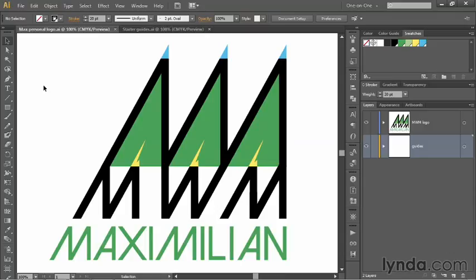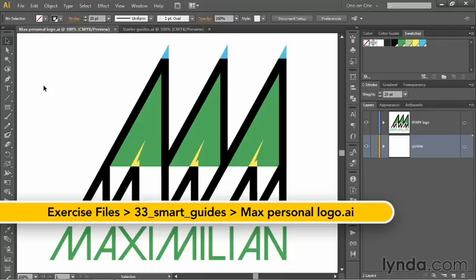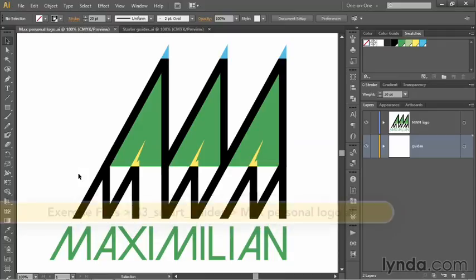In this movie, I'll show you how to work with construction guides, which are a variety of smart guides that allow you to create lines at very specific angles. So inside of this artwork, we have these diagonal lines that are running at 60-degree angles, and then we have the vertical lines, which are 90 degrees. And both 60 and 90 are multiples of 30 degrees. So sometimes you have to use a little bit of math. I don't think it's that hard, but you do have to think it through.